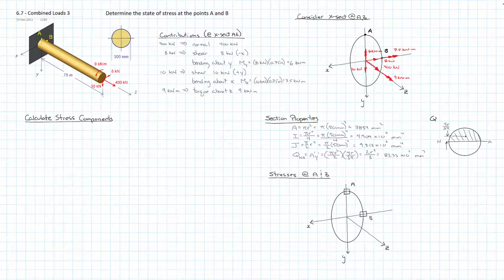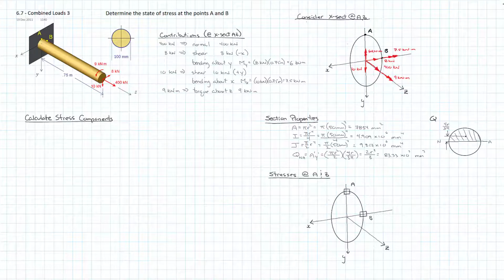So now we need to calculate those stresses. So to get there, we need the section properties. I didn't want to waste a lot of your time doing the section properties, so I went ahead and calculated those. That's why they're down here. So we have the area of the cross section, area of a circle. We have the moment of inertia about either the x or the y-axis. It's symmetric that way, so they would be the same. So our I value, then we have our polar moment of inertia, J, calculated out here. And finally, we have our Q at the neutral axis. And it's the only one we're going to need, so we went ahead and did that.